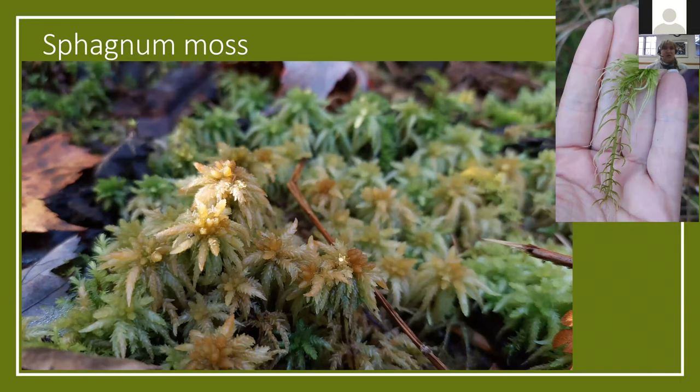Even though the glades contains lots of water, sometimes if you visit it's extremely hard to see it, because there's a plant called sphagnum moss — which you can see here — that is holding all that water. It's the most common moss of the glades and forms very thick mats. These layers of moss and peat give the glades that sponginess, and in some areas almost a bounciness as well. In the upper corner, this is one single sphagnum moss plant, and it can hold 20 to 30 times its own dry weight in water — so that's a lot of hidden water.